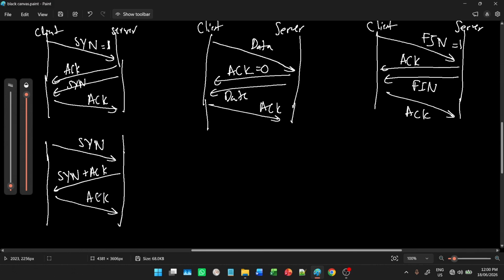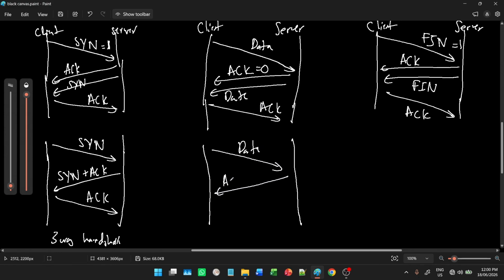So this makes it into a three-way handshake, right? So now you can make this into another three-way handshake. So it sends the data over here, and it can send its acknowledgement and data, and then this can send its own acknowledgement. This also is a three-way handshake, and this is known as piggyback, right?